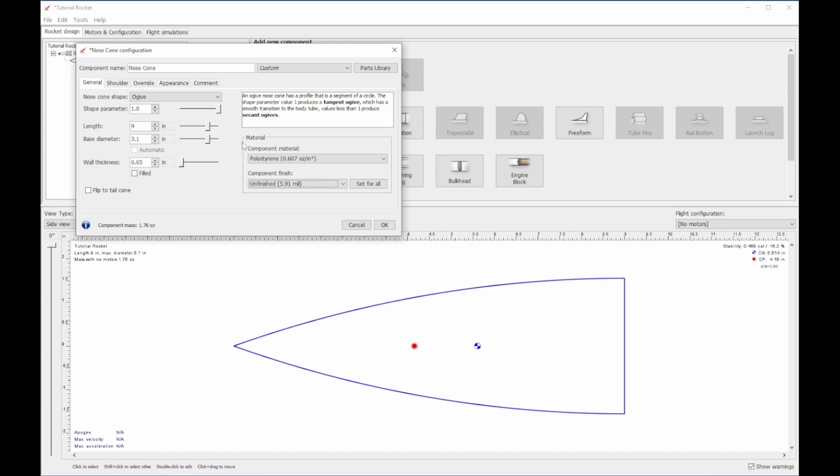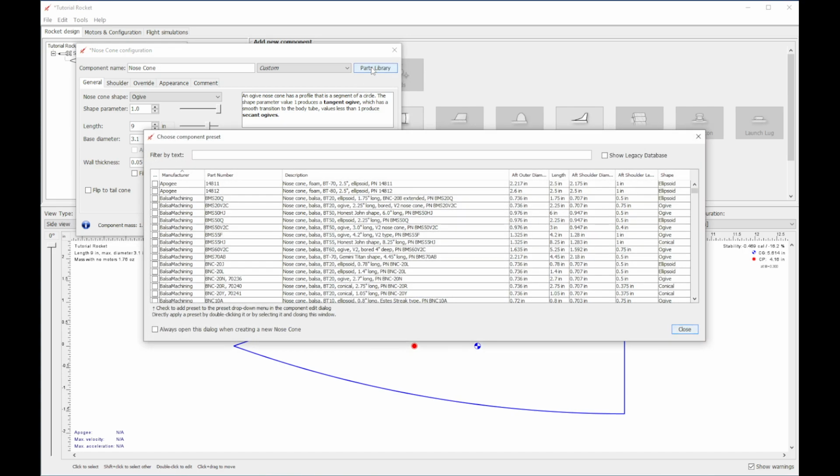One thing that I skipped that is probably turned on as a default for OpenRocket when you first download it is, when you clicked on the button to add the nose cone, you probably got this screen. I'm sorry I skipped over that before. I unchecked this box down here in the lower left whenever I set up OpenRocket for the first time. This is a parts library.